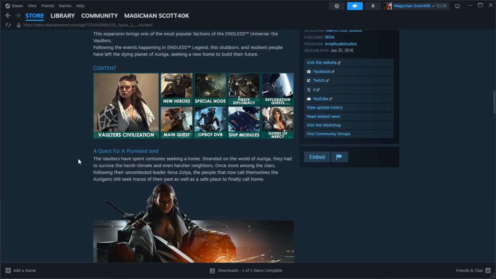I do think out of all the DLCs, this might actually be the most fun one. So I do recommend Vaulters a lot. It also adds the power to talk to pirates, which is a pretty big deal. This gives you the power to ignore pirates, and this also gives you the power to hire pirates. And I do think that alone makes the game a lot easier. It makes the game so much easier.